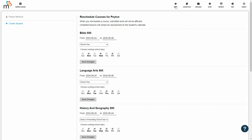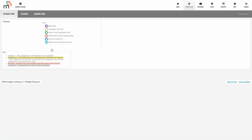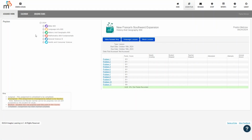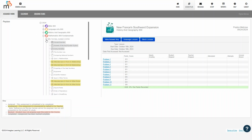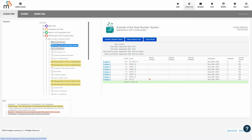Back to the main screen, now we're going to look at the lesson plan section, which is under assigned work, even though they called it lesson plan on that other screen. So here you can see each course that your student has assigned. And if you open these up, you can see each lesson that is included. And if you click on a lesson, you will see their scores if the lesson has been completed. You can also see if something needs to be graded and how many attempts they took for the answers.